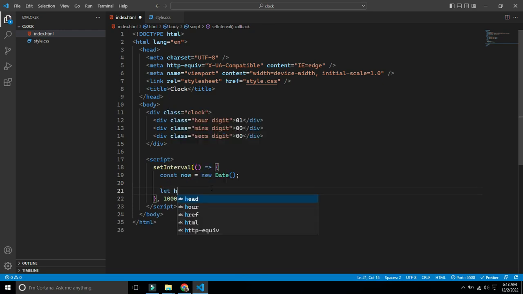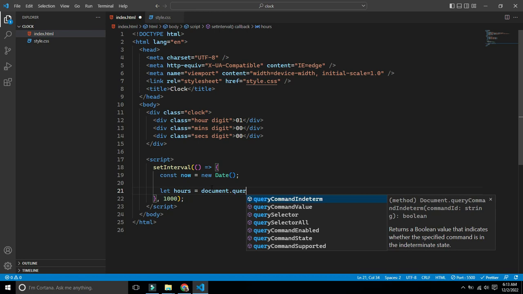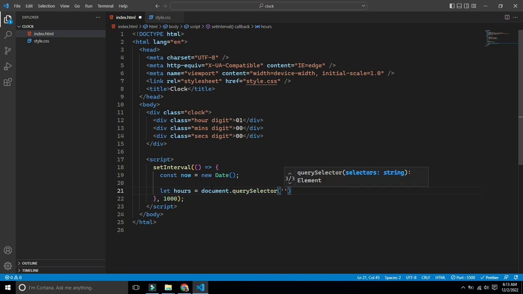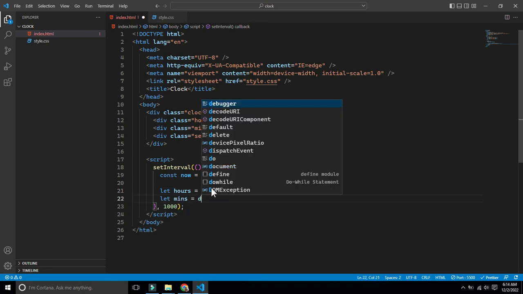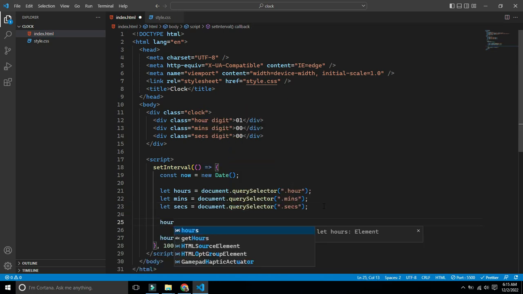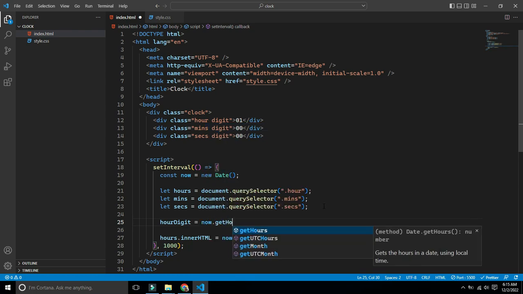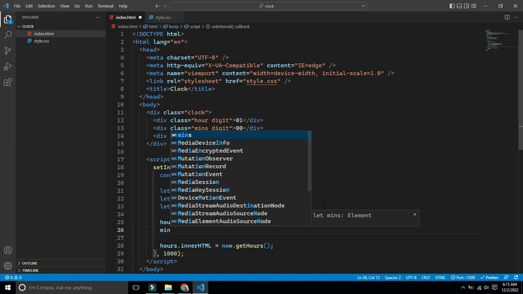Let hours equal to document.querySelector. With querySelector you can just add a class name or tag name, anything. It will select the first element matching that. Then hour digit equal to now.getHours. We save those in variables because we will be using them.